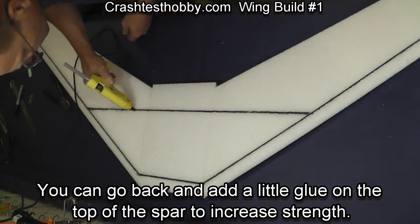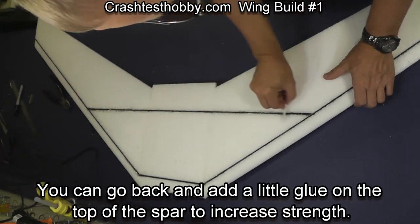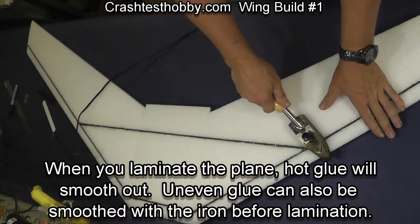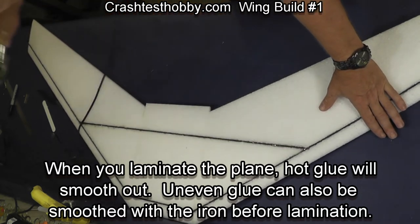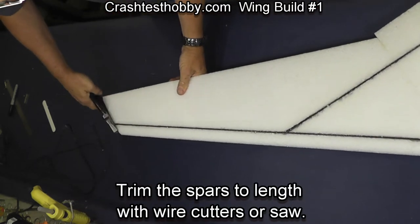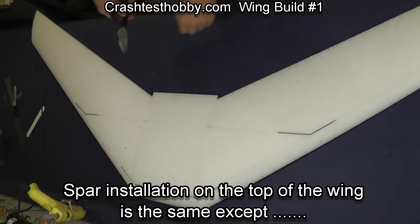Now I'm adding a little extra glue just to fill the slot in, and a straight edge will smooth it out, but don't add too much weight. If you get bulging or lumps anywhere, you can take a soldering iron and just smooth out the glue, but make sure you don't melt the foam around it. I use wire cutters and cut off the ends of the spars that are poking out.